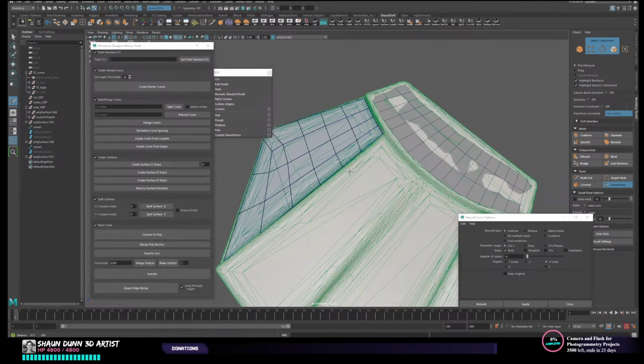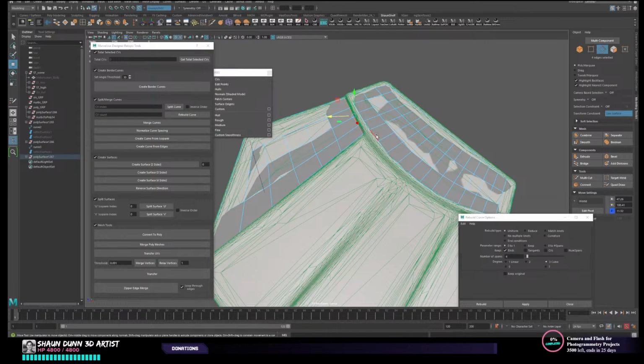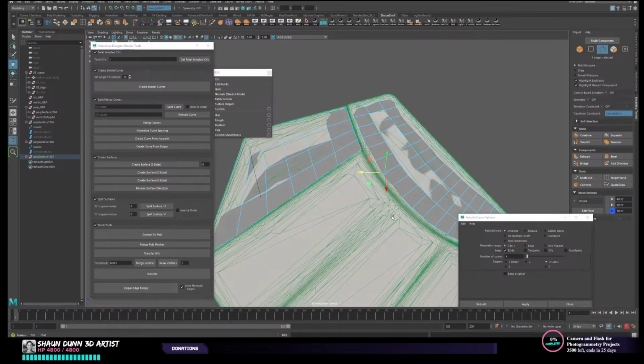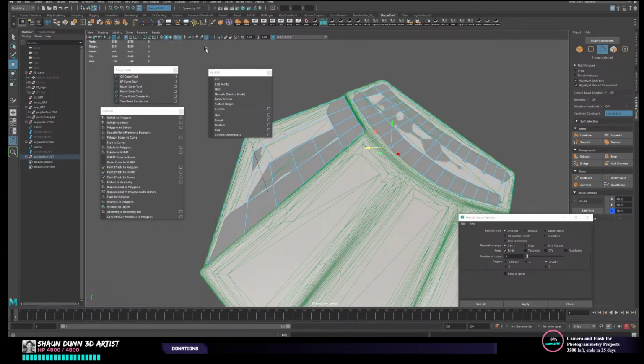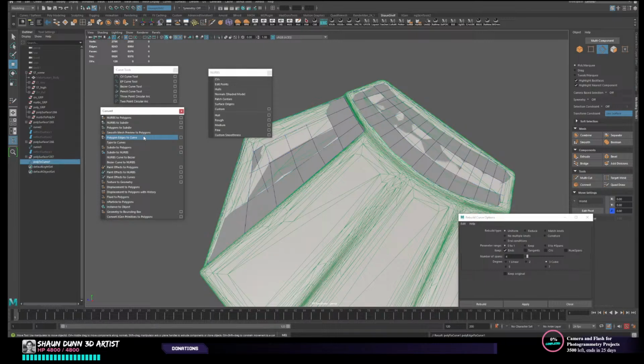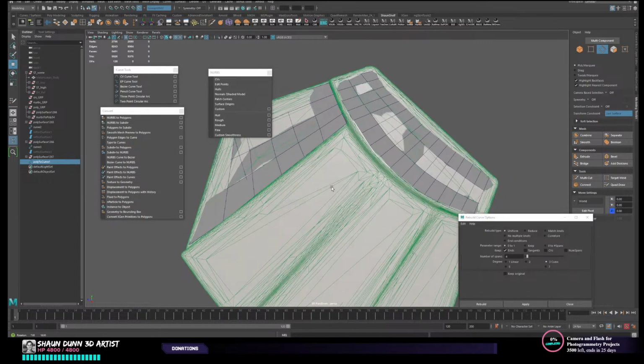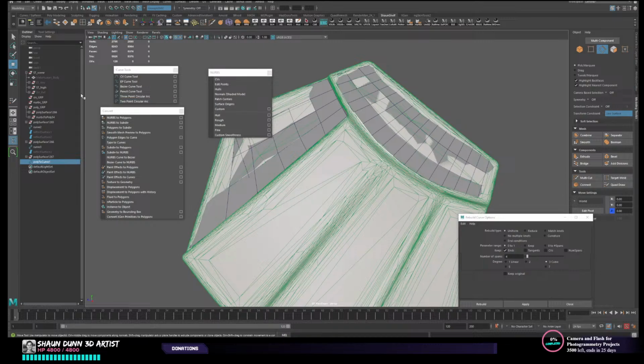All right, so I'm going to do the same thing. Take these 4 edges and then go to polygon edge to curve, convert that from a 1 degree to 3 degree, and then make a new curve. Right about there.